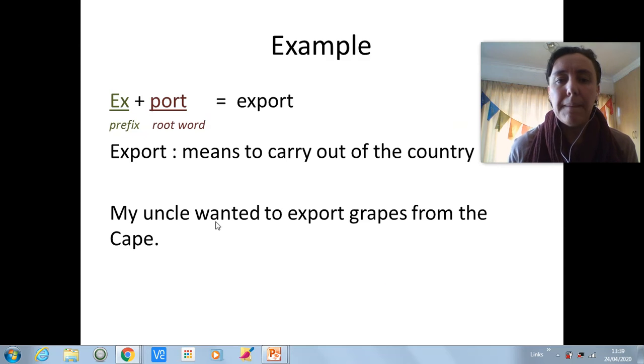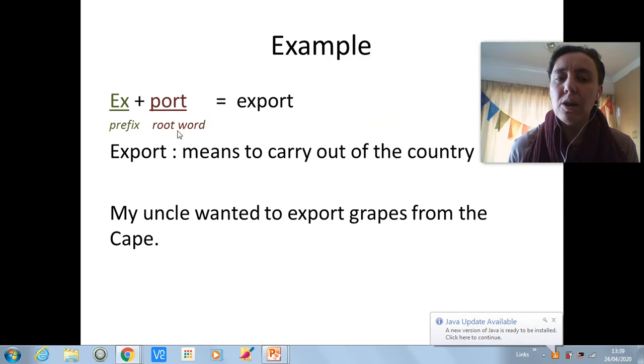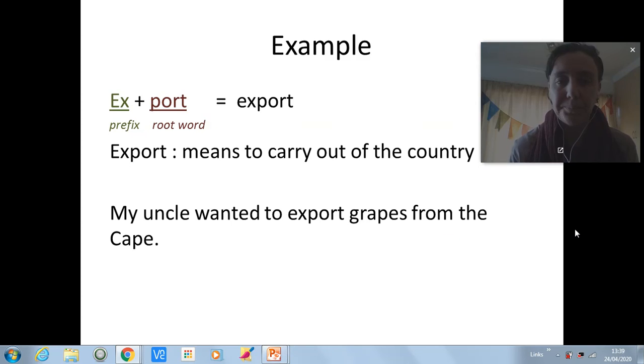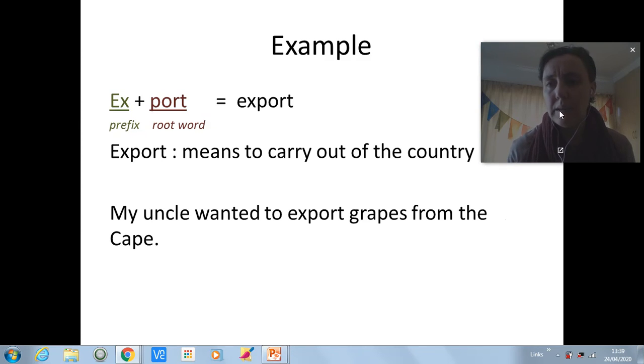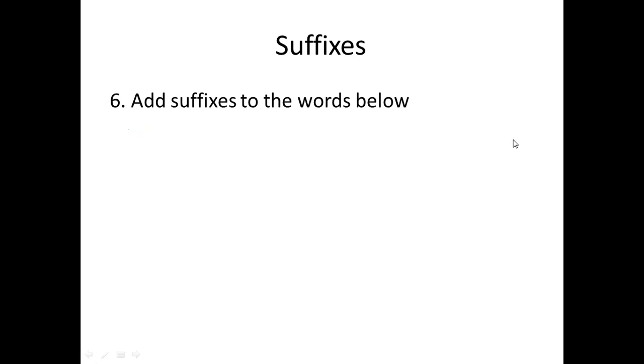Just a note. In a test or exam, even a homework task, they might ask you to add a prefix to a word to change the meaning. They might ask you to write a definition from the dictionary, or to put the word into a sentence, your own sentence, to display the meaning or to demonstrate the meaning. All right, so I haven't asked you to do the last part, but just be aware that you can be asked to do that. So it's important that you are clear about what the words mean. Good. Now, all right, export, there we go.